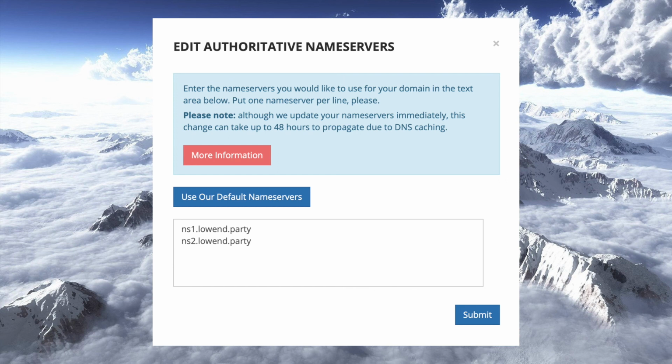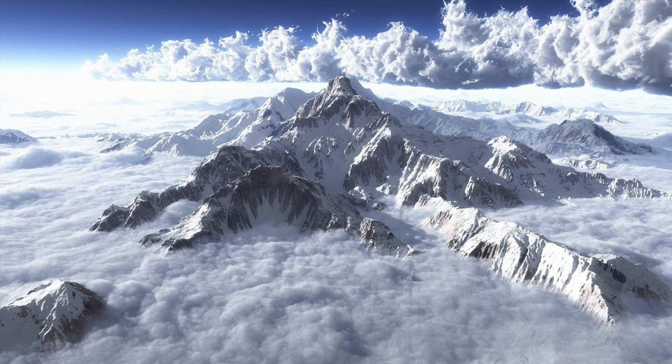So just be aware of, first of all, when the changes you make in your panel actually become live on the registrar's name servers, and then of course there could be a delay in propagating that to the rest of the internet, because end users around the world are going to use whatever DNS service they think is best for them. Maybe they're using Google's DNS at 8.8.8.8, or maybe they're using DNS provided by their ISP.